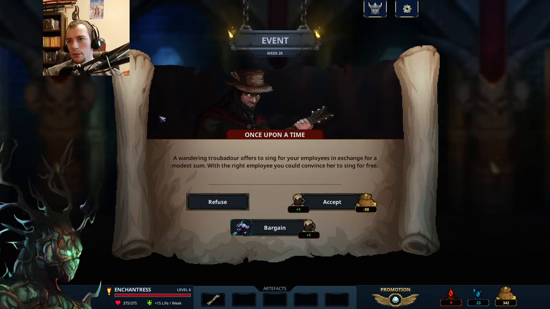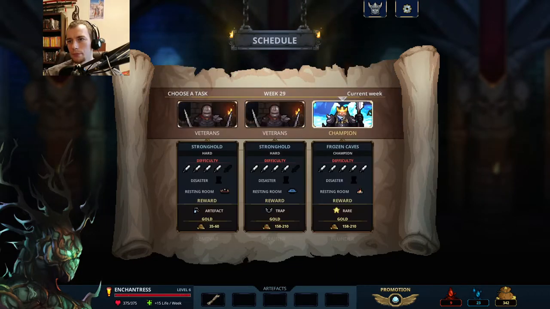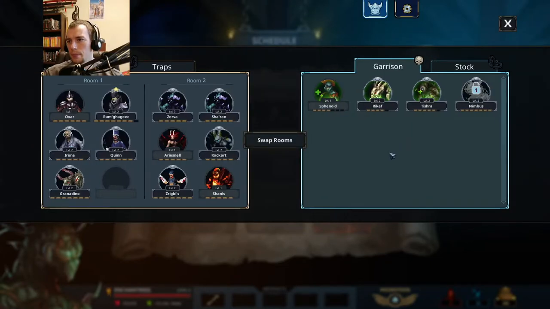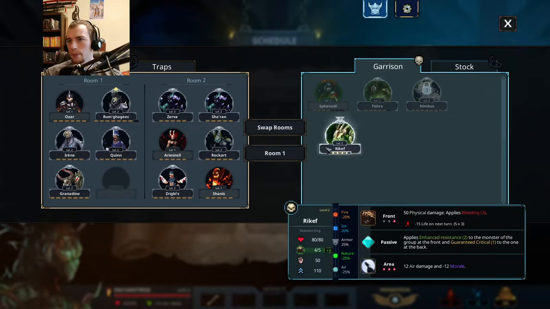What is this? A wandering troubadour offers to sing in exchange for a modest sum. Okay, well, sure, I'll take one morale for free. And then... I actually wouldn't hate a trap. Is that better than a rare, though? Probably not. And they get a health there, so maybe the champion's not even harder necessarily. Alright, so that means these guys don't really need to be here anymore, so maybe I at least bring one of them back. We'll see.